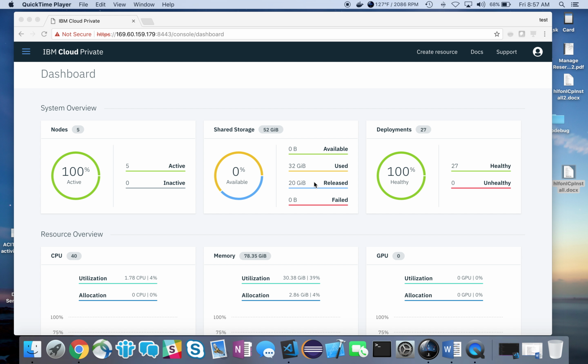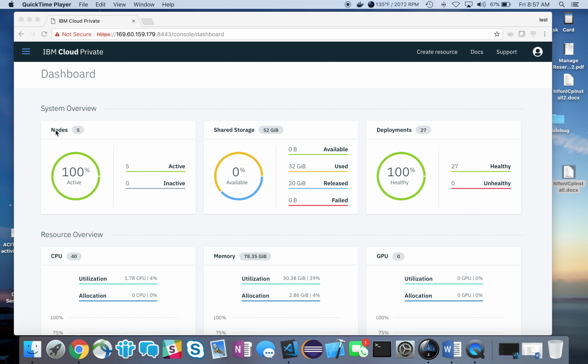I'm going to use the IBM Cloud Private instance that I have, or if you're not familiar with IBM Cloud Private or ICP, there's a lot of videos out there. You can go ahead and watch some of those. I'm not going to really focus on an overview here for that. I'm going to instead talk to you about the three differences that I saw from public cloud to private cloud install. So first, let's go ahead and get started.